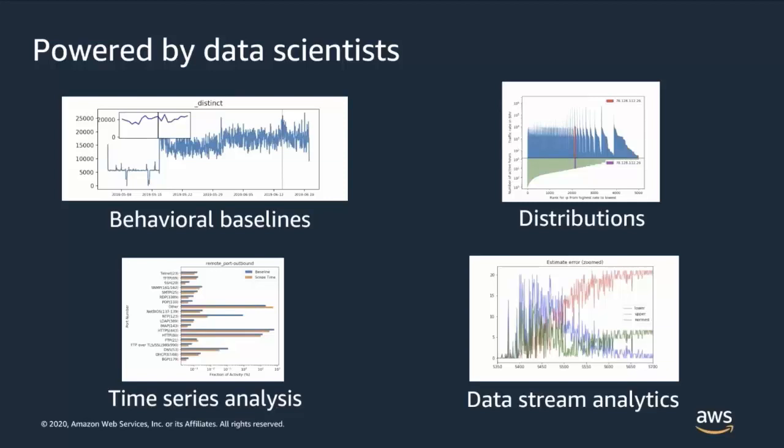What we are doing is applying our data science techniques to some really hard problems in this volumetric approach of looking at data. If we want to understand if something is normal or not, there's a pretty significant problem of how you baseline behaviors over long periods of time, especially given the types of data that we're looking at. And when you combine data sets, how do you look at these baselines? Or looking at the time series changes of some of the interactions or behaviors, doing that at scale and as data streams in can be challenging. So these are the types of problems that we are solving.